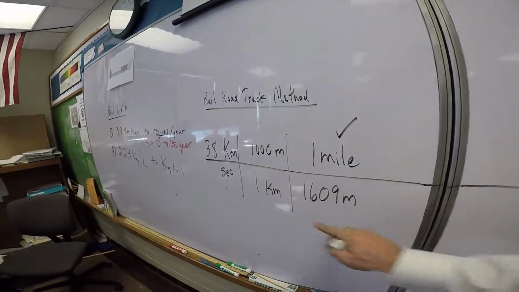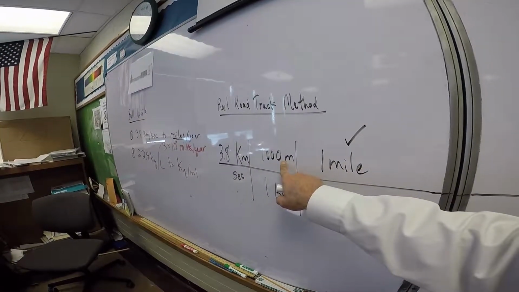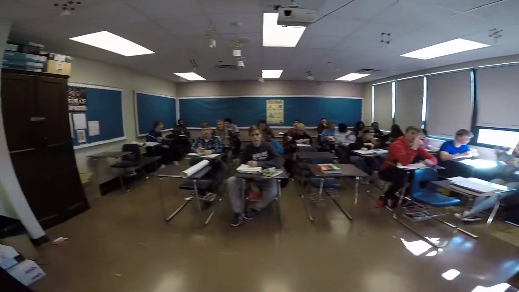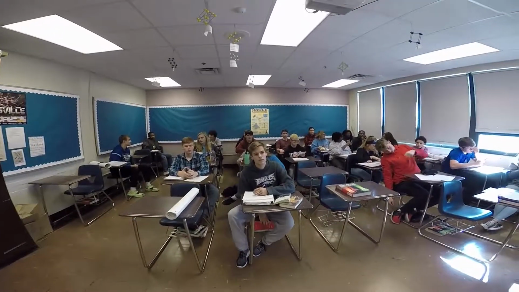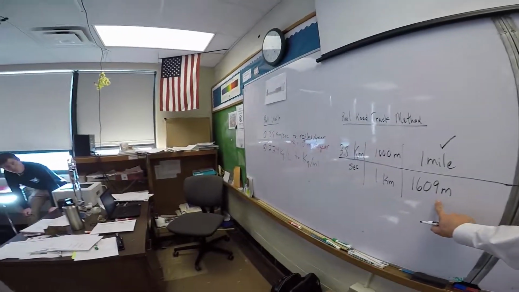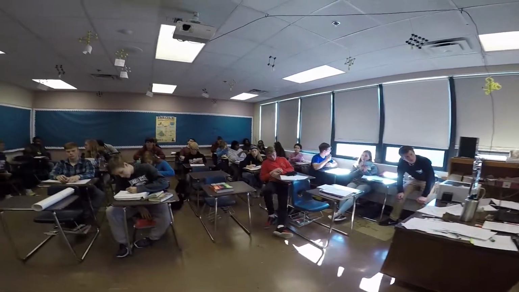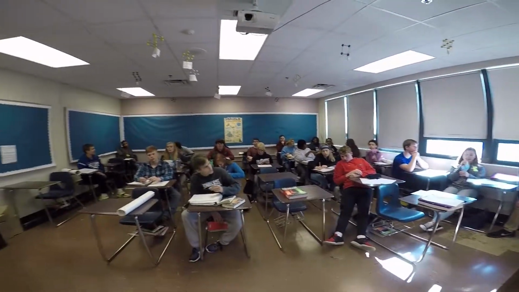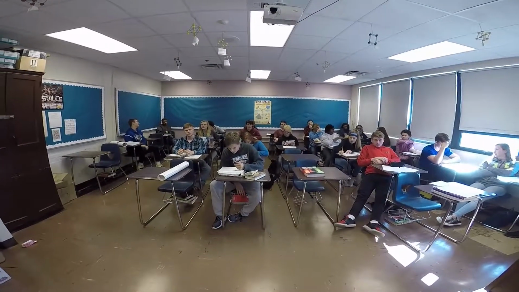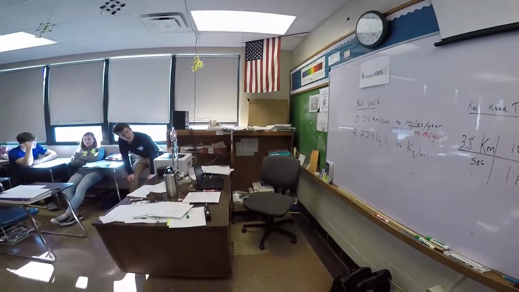Continuing on with our railroad track, we got kilometer. 1 kilometer is 1,000 meters. We can get 1 mile is 1,609 meters. Now, if you run track, they typically run a 1,600 and a 3,200, and they often say that's the mile, but it's really not. 1,609 is actually a mile, so your time on the 1,600 will probably be lower than an actual mile, because 9 meters will make a difference. Yeah, 9 meters could make 3 or 4 seconds difference. Probably more like 4 or 5 seconds. Depends how fast you are.